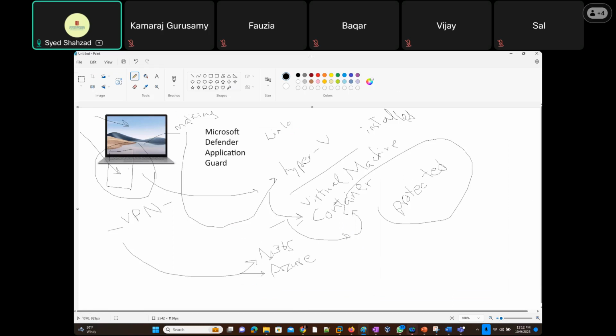But for M365, if you want to go for SharePoint and OneDrive, do you need VPN for that? We're still going to decide that. But for Azure, definitely you want to create virtual machines, storage, networking, databases you want to handle. So you better first connect to our VPN. And which VPN is that? This is Azure VPN, right? Once you have connected with Azure VPN, then you can create something here. Otherwise, no way.